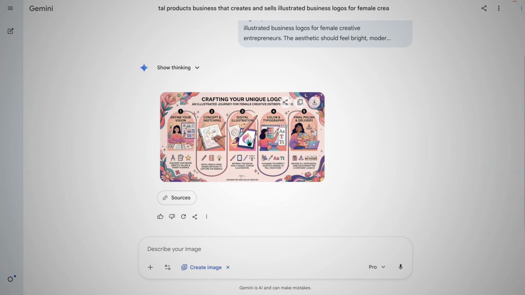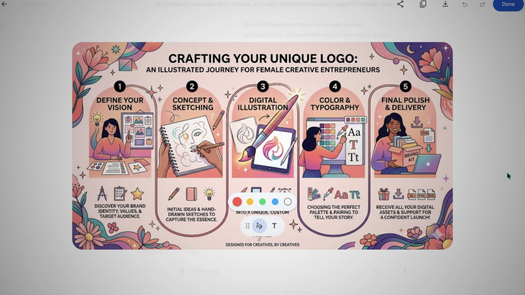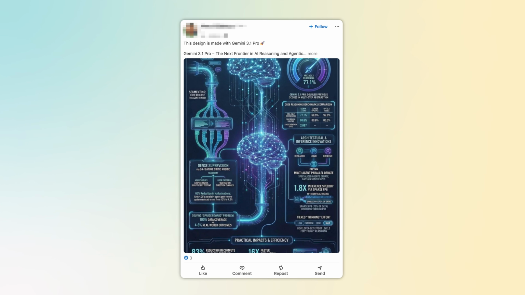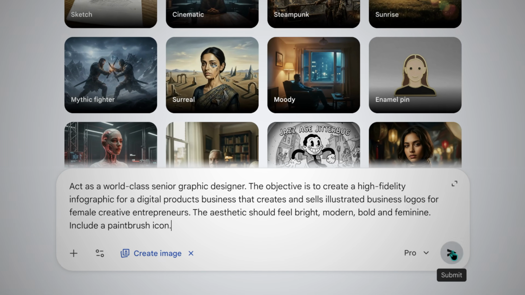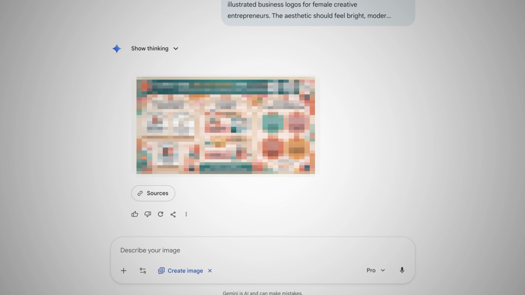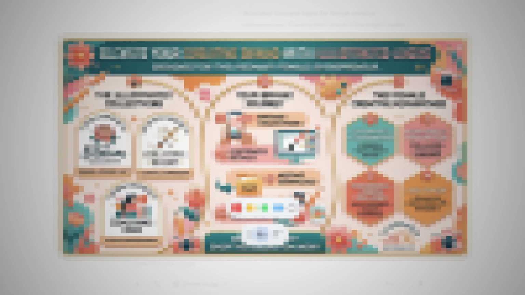So we heard the rumors that Gemini 3.1 Pro is genuinely good at graphic design. And at first, I was honestly pretty skeptical. I saw people posting these AI-generated visuals all over the place, and I assumed they were cherry-picked. So I grabbed some prompts, ran it myself, and the first result came back so good that I had to stop and just look at it for a second.